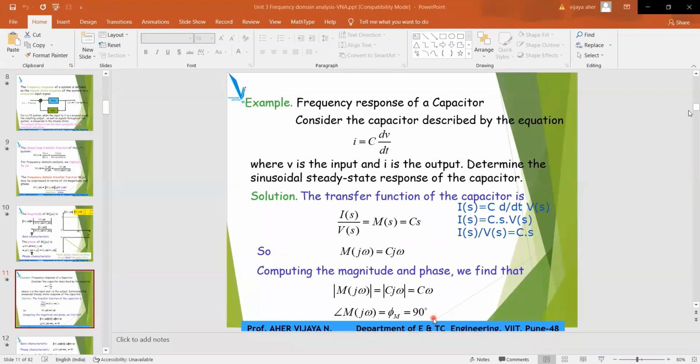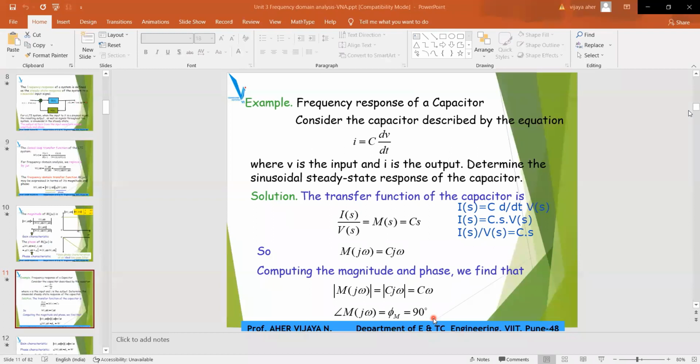Okay. So dv by dt of voltage is sinusoidal in nature, right? So dv by dt of sine omega t is nothing but cos omega t. So there is a phase difference between input and output. So input and output is phase shifted by 90 degree. Got my point? When sinusoidal signal is having maximum amplitude, at that time the output signal is having amplitude equal to 0. That you know very well. So phi is equal to 90 degree.